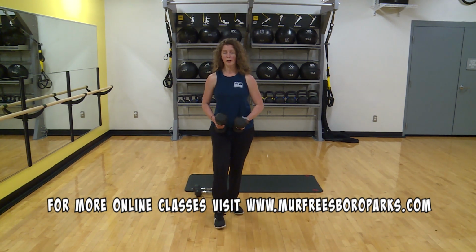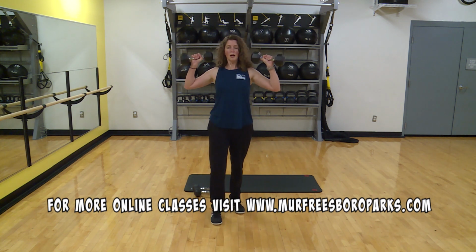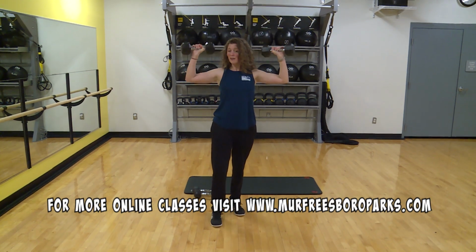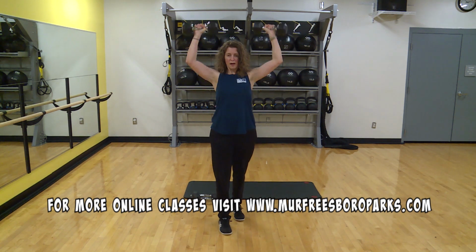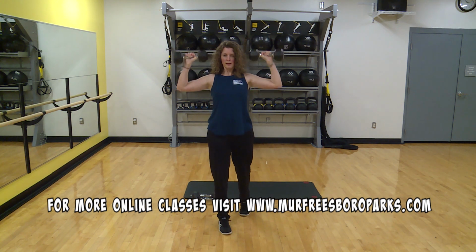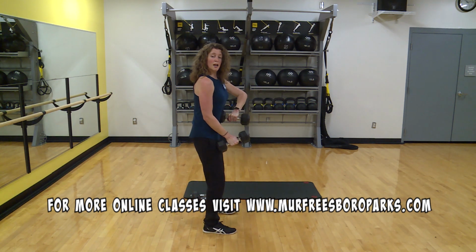We're gonna start with that shoulder press. So the weights come up, good straight spine, and press up 10. Now don't arch your back. If your back starts to arch, your weight's too heavy, or maybe you're a little too tired. You also have the option of alternating. That's how you can modify. Two more. 9 and 10.